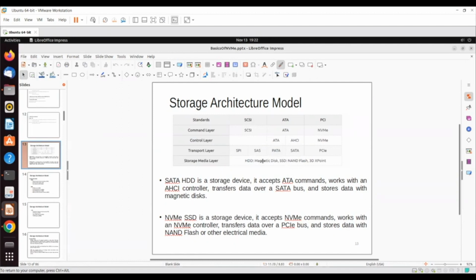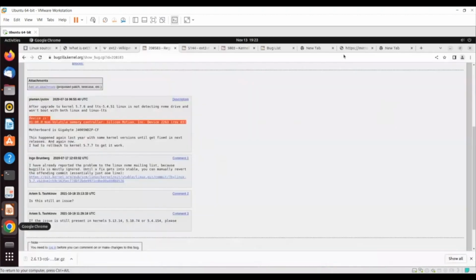And if you take your HDD or any magnetic disk, in that scenario the storage layer can be based on the magnetic disk, or it can be based on NAND flash also, as we see in the USB case. If you remember, there are a lot of SSDs based on SATA. We call them SATA SSDs. For example, let me show you that.